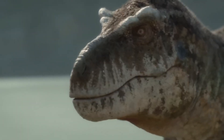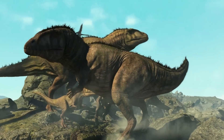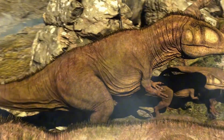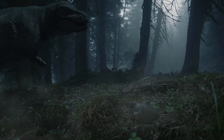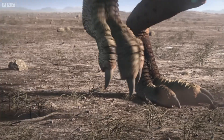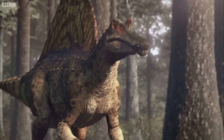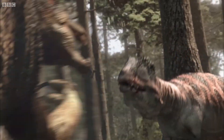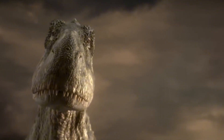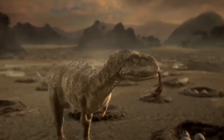Now for the mystery of the infamous T-Rex arms. This shrinking arm trend is seen in Daspletosaurus and Albertosaurus, which had short, powerful arms compared to earlier, smaller Tyrannosaurs. Despite their small size, the arms of larger Tyrannosaurs were still muscular, with large muscle attachments indicating they could exert a strong grip. Although their exact purpose is still debated, these arms may have helped with stability during feeding or with holding down prey. It may also have been an evolutionary trade-off — by minimizing the weight and energy devoted to their forelimbs, these Tyrannosaurs could allocate more energy to building massive hind limbs and powerful jaw muscles. Remember, never skip leg day.